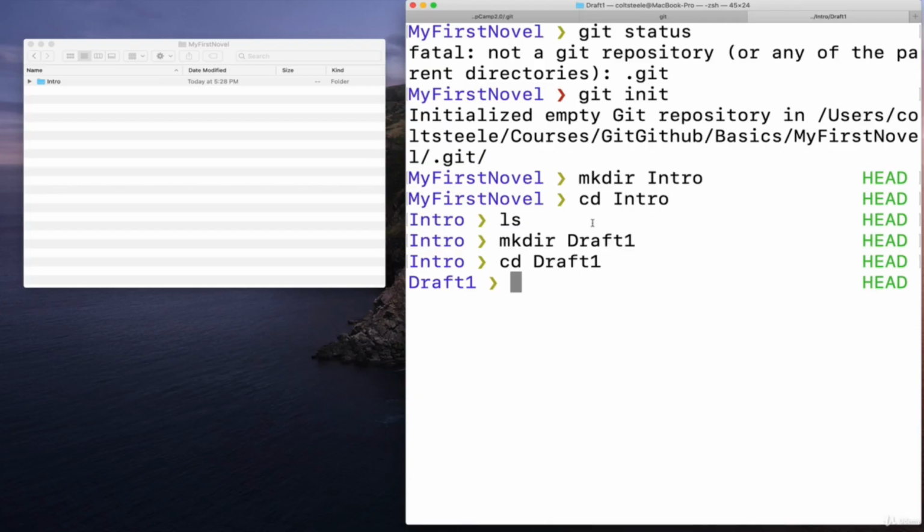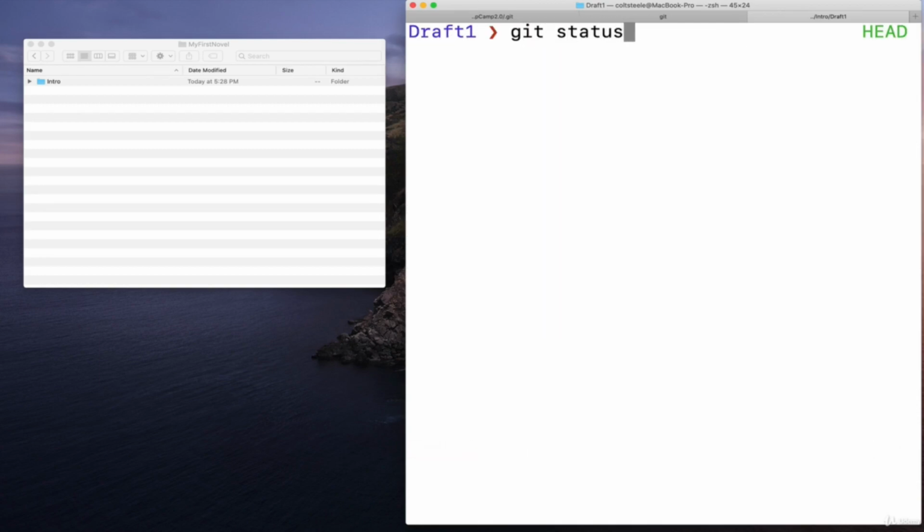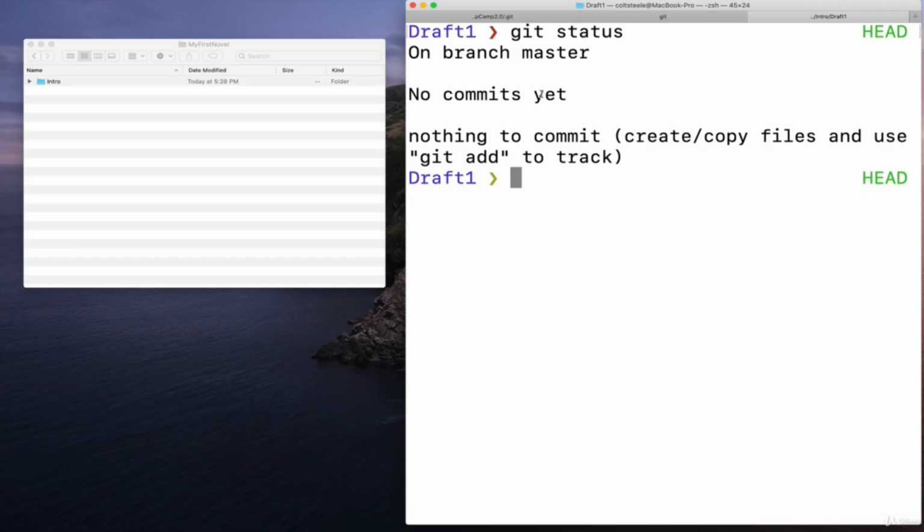Okay, so I'm 2 folders in, 2 levels deep, but I can still type git status. Whoops, apparently not. If I type it correctly, I still get feedback that says, yes, you are in a Git repo. So it's not just this folder, My First Novel. It's everything nested in that folder.